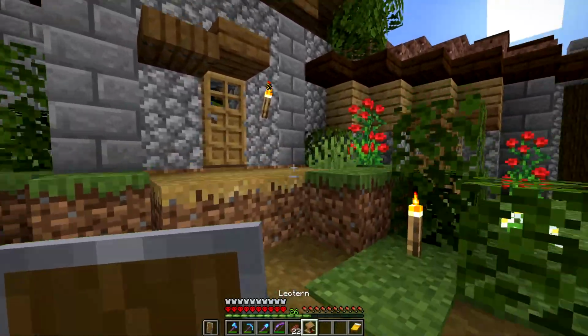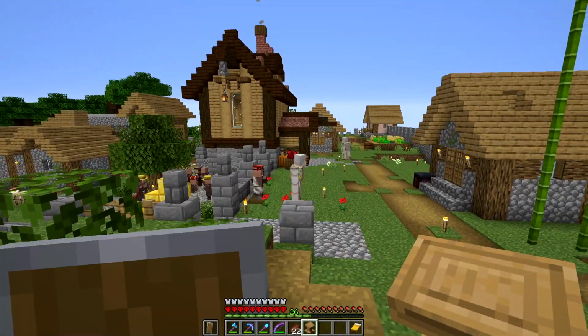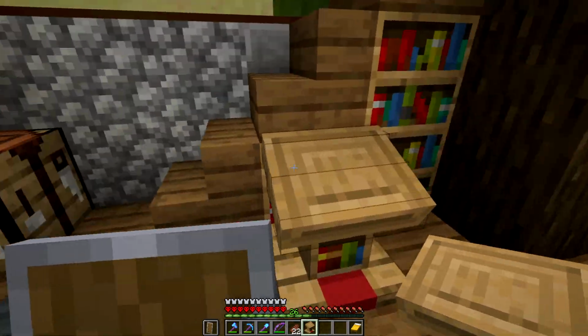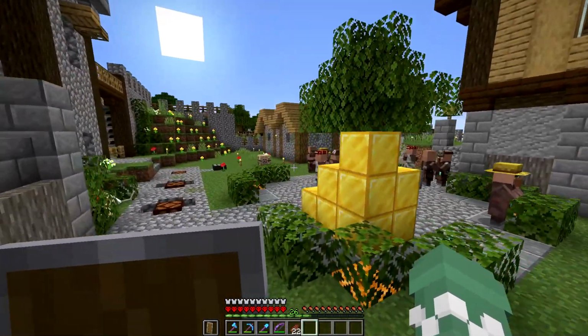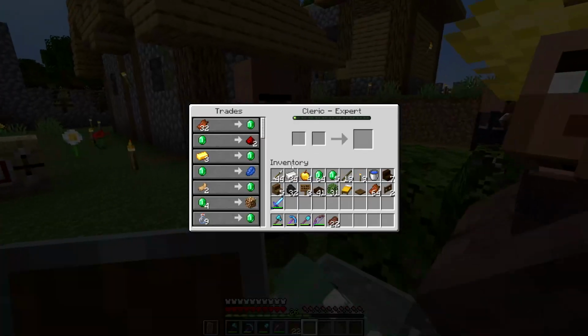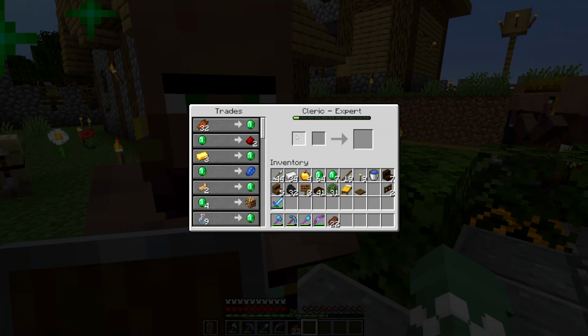I also have this spare lectern, so I'm not sure if we have a jobless villager, but if we do, I'm going to allow it to be another librarian. Now I just need to find my cleric. Hello, I have some rotten flesh for you. Here you go. Oh, and I forgot to check last day. It upgraded. Look at this.